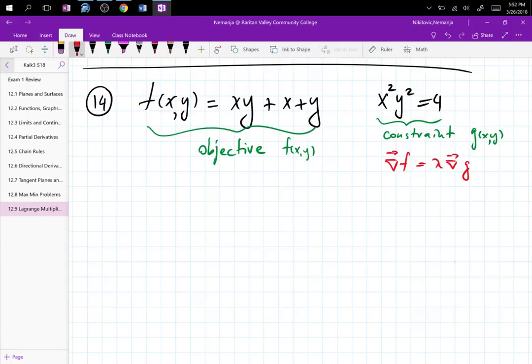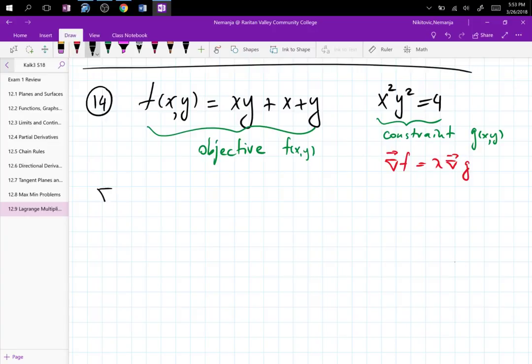We are always going to have enough equations, because the number of partial derivatives depends on the number of variables in the problem, and lambda is an additional variable, but we also have the constraint equation. So you will always have enough equations to find the variables. These problems tend to be annoying because we get nonlinear systems to solve, with a lot of calculations or some tricks to compute, not too easy. But let's take a look at this.